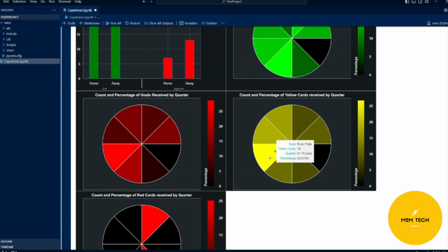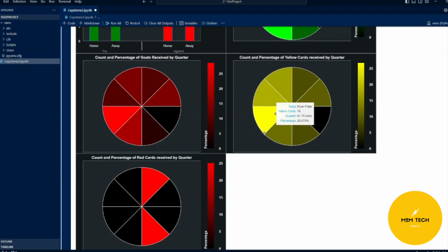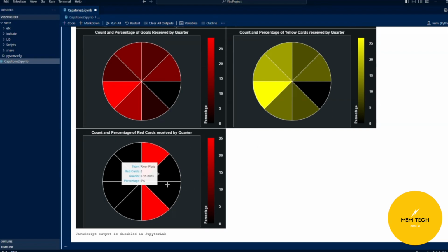The same is reflected with the yellow cards, because they are in a more defensive mode and probably they receive more goals when they are in defensive mode. In this quarter, for example, they received 16 yellow cards in the season, being 26.67% of the yellow cards received this season. And the same here, where we can see that they have received red cards just in this quarter and in this quarter.